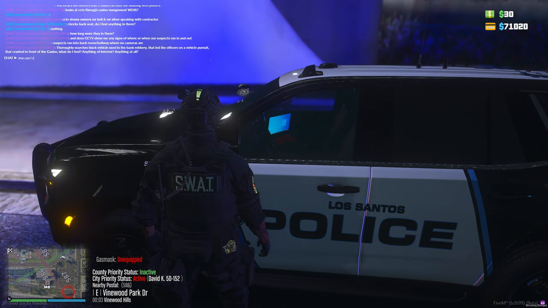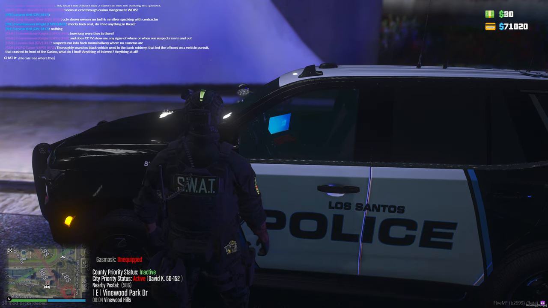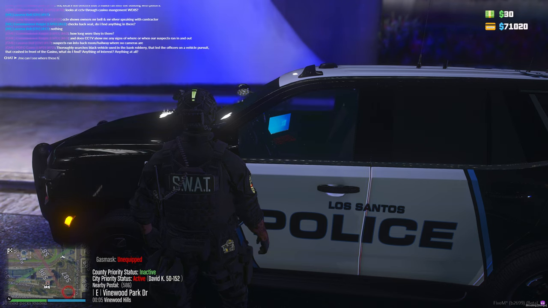Engine 7, dispatch. Engine 7. Fire out, overall complete. You can get a push. You can go and place a box available. 10-4.